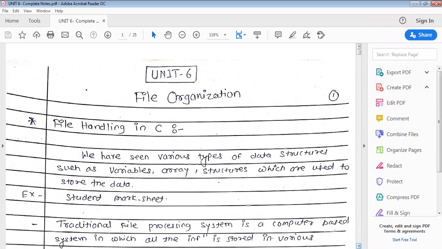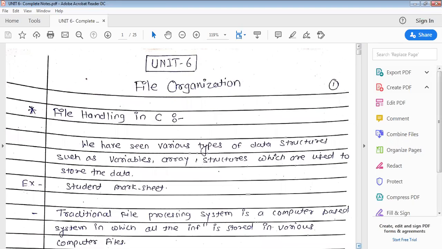We have seen various types of data structures, such as variables, arrays, and structures, which are used to store data like a student mark sheet. In that mark sheet we want to store the name of the student, the subject name, and how many marks the student got in that subject. This is the total student mark sheet with percentage.